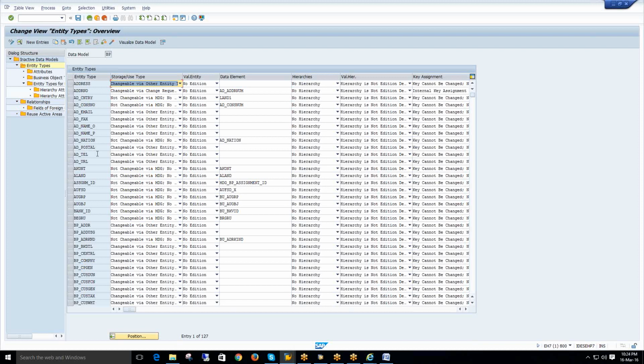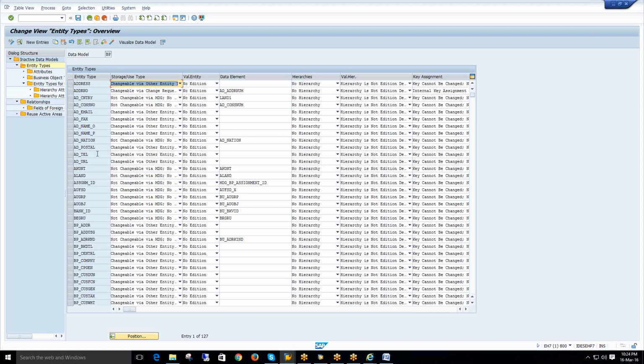Okay, and then you find out that name 1, name 2, name 3 will be governed as attributes of entity type 1, and then you think that bank should be dependent on entity type 1, so I'll maintain it separately as a type 4. Okay, and those kinds of things. So basically MDG gives you an option, so it is a relationship model.